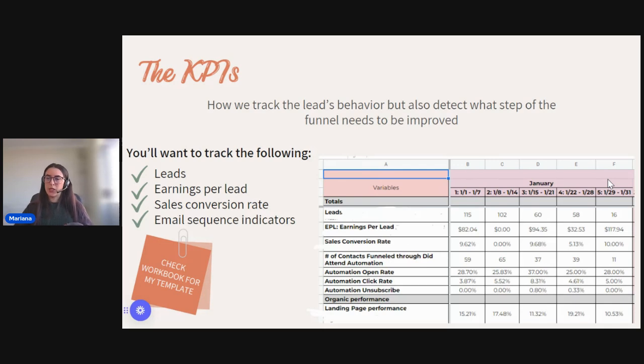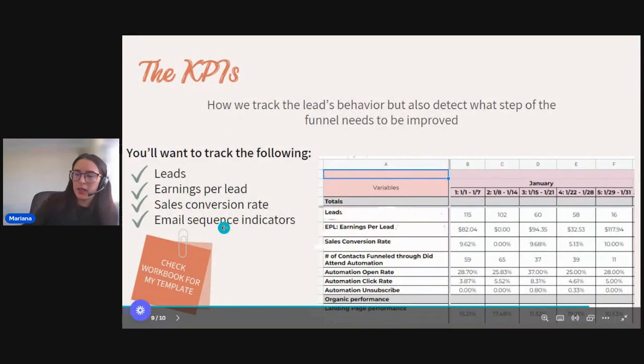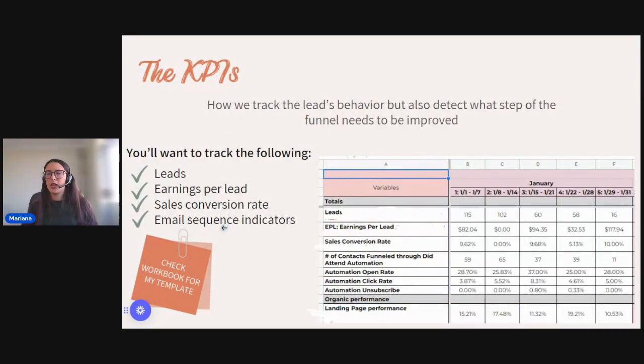This will provide you with results for each step of your funnel to test and try new techniques, maybe tweak the copy, create new videos, maybe change the freebie or the sales page layout to make it easier for them, see what the client experience feedback is, if the pricing is the right one, and any other aspects of your funnel. As you can probably see here, I left a little note letting you know that I also created a template for you to check your KPIs that can be easily tweaked for your business, since sometimes the KPIs might not be the same for each business either. We want to make sure we track the right KPIs for each business in this industry.